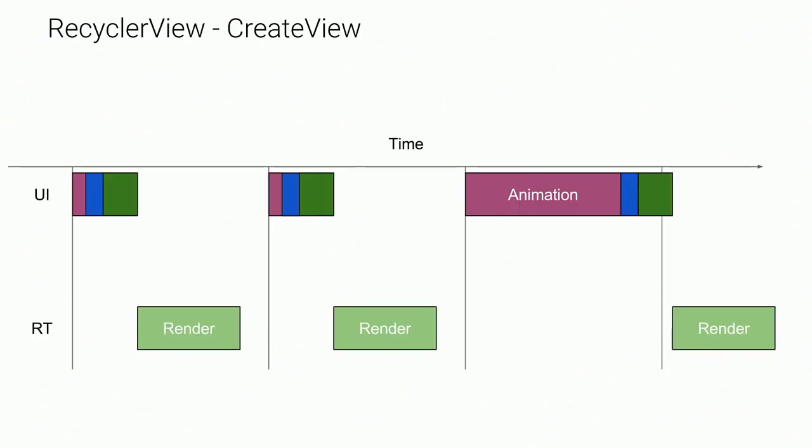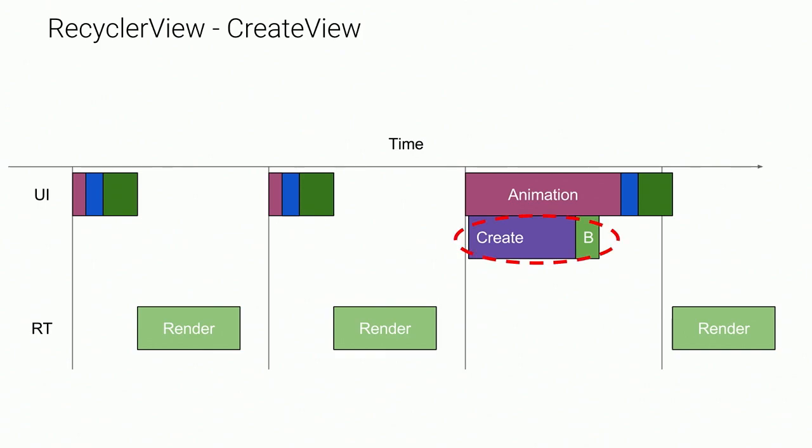So let's go back to a simplified version of what we saw in the systrace. Let's say again that this happened during Fling. We have 2 frames that look totally fine. They have short UI thread durations and very reasonable render thread durations, finished before the deadline, but then suddenly you hit a big chunk of animation. And as we know, in this particular case, that's because RecyclerView is doing its create and bind work.